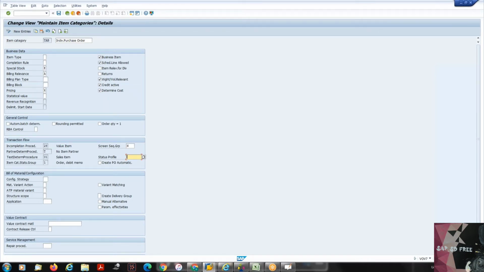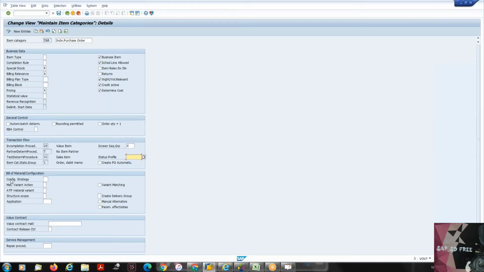Okay. Then here, this particular section is mainly for the bill of materials, the BOM concept that you have. So this section is mainly talking about the BOM, but we can discuss it in detail when we come to the BOM topic. For now, just to give you a high-level overview, here you have something called config strategy.